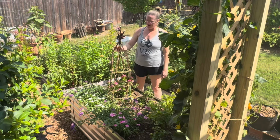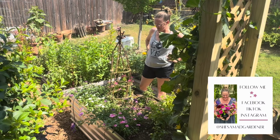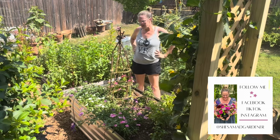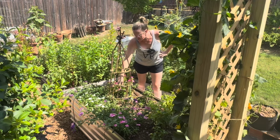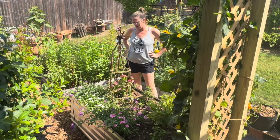But that looks amazing, y'all. This was such an easy process. I cannot wait to make more of these. And I definitely think I struggled less because I have that jig going. I think that just works really well. And now this Alstroemeria plant can grow up throughout the entire design.